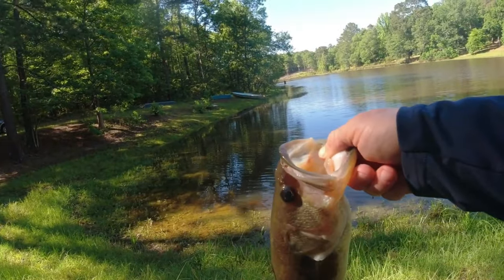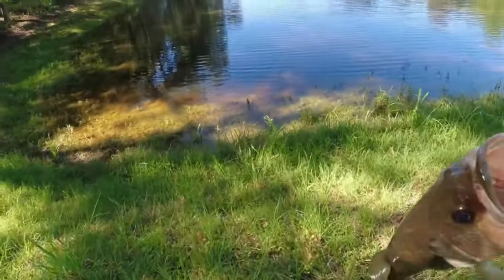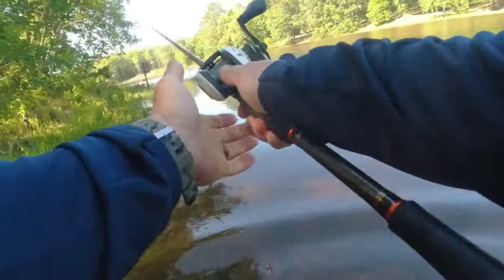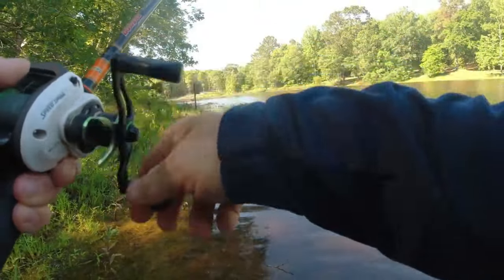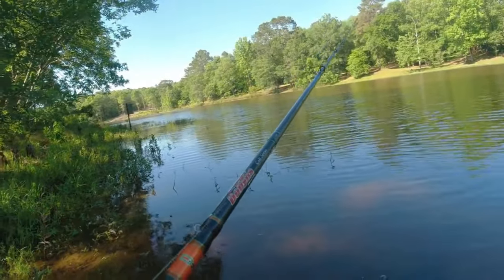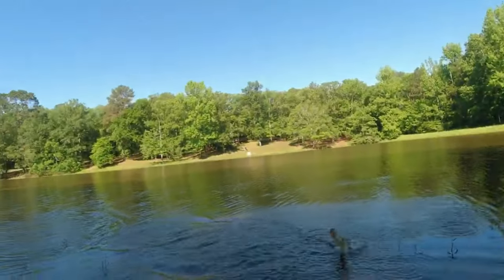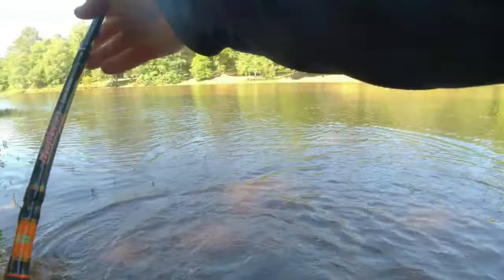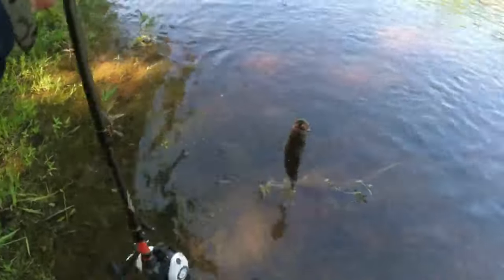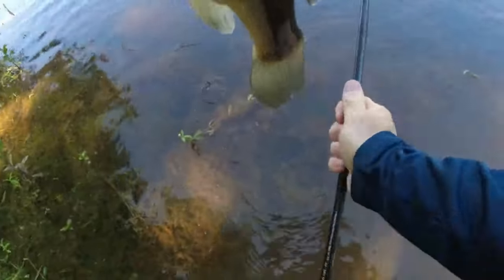We caught some decent fish today, haven't we? Y'all agree? Let's throw him back. Come on, big one. Give me a big one. Yes. Man, they're starting to get a little bigger.